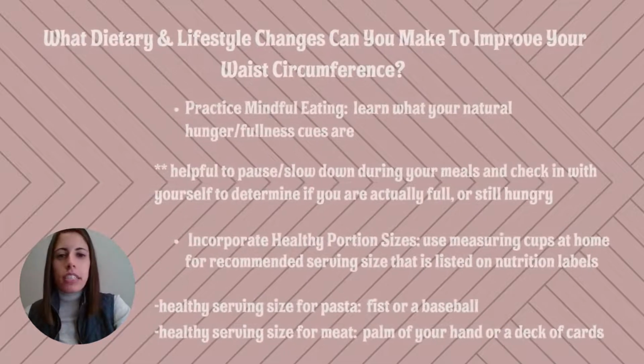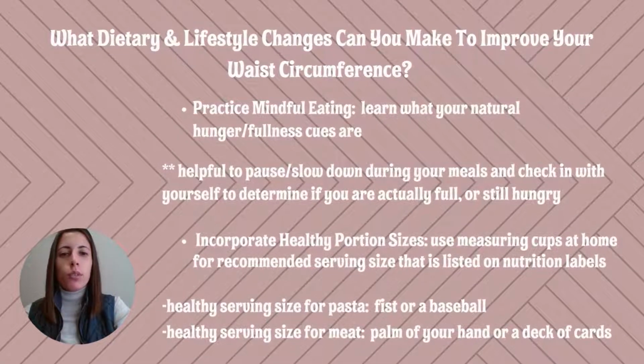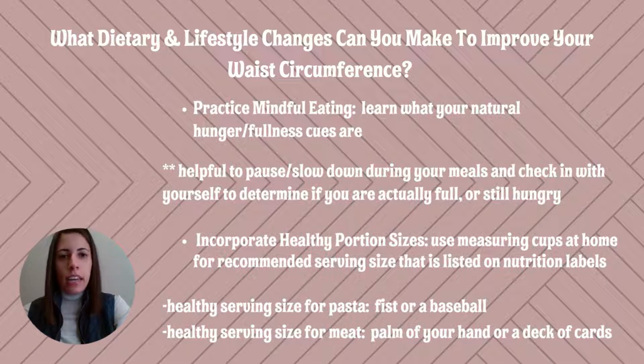All right. So, what dietary and lifestyle changes can you make to improve your overall waist circumference? A big thing that I like to recommend as a registered dietitian is practicing what's called mindful eating. A lot of people may or may not have heard of this, but it's really just learning what your natural hunger and fullness cues are. So, it's really helpful to pause and slow down during your meals. Everyone is so busy and on the go these days, they don't really take the time to stop and check in with themselves to think, am I actually hungry?